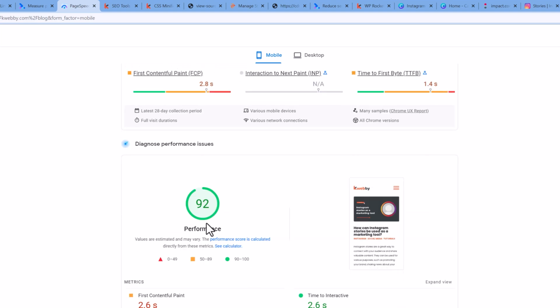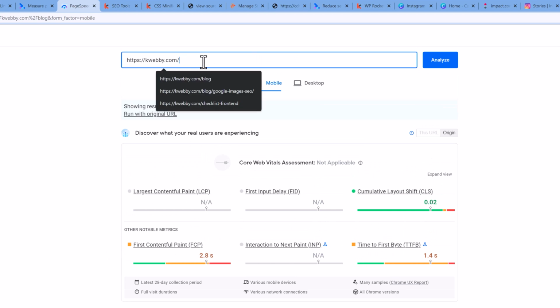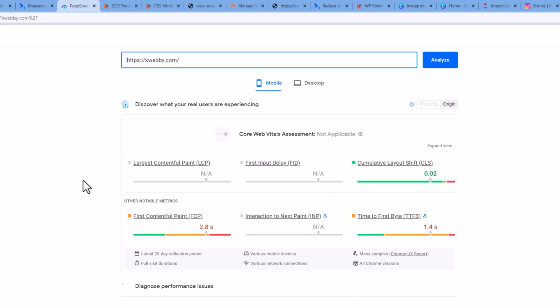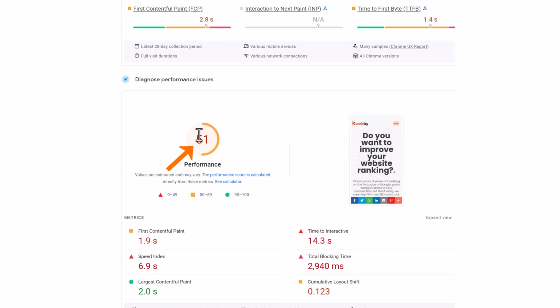So why am I showing only the blog section here? Because in the blog section I have installed the WP Rocket plugin, which enables the greatest performance for my website and loads instantly. And if I compare it to my webby.com, which is hosted on a custom PHP script with no customization done, let me tell you the shocking result here. Without any CDN services, without anything, I'm just showing it for demonstration purposes. So there you go, the performance is pretty bad here, which is around 51.